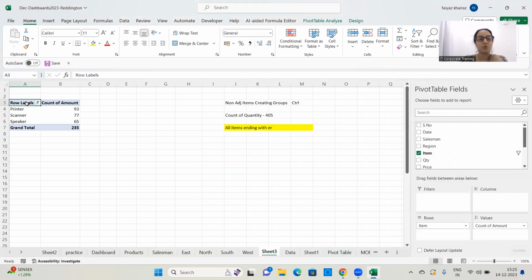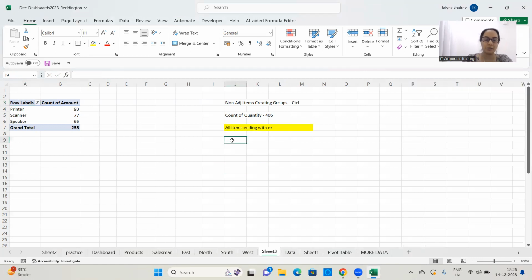But now I'm going to apply a filter where I want all items more than 75. If I want items more than 75, I should only get printer and scanner. So what is my next one? So count should be more than 75. Correct?